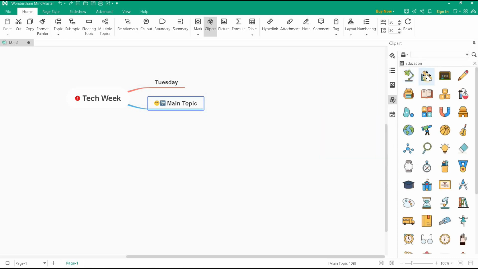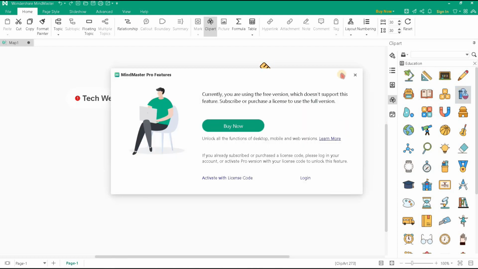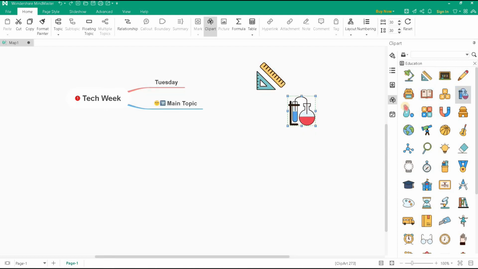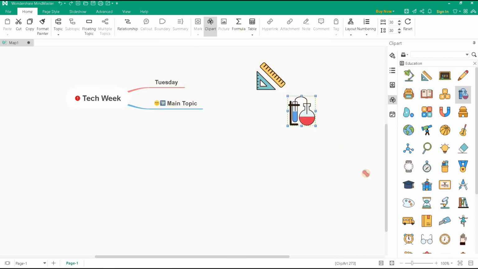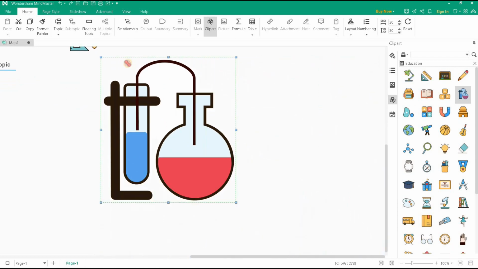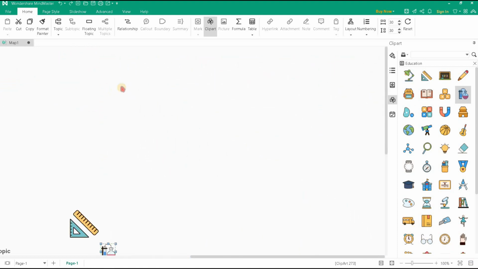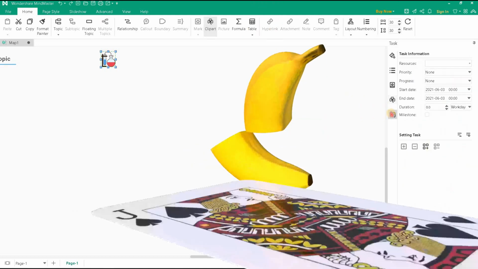Let's select education. You can get some things just like that. So these are basically clip arts. All of these may not be available, but some of them are, so you can use that. Or the other thing you can do is Google, download an SVG from Pixabay or your favorite website and then just paste it over here and that will work.